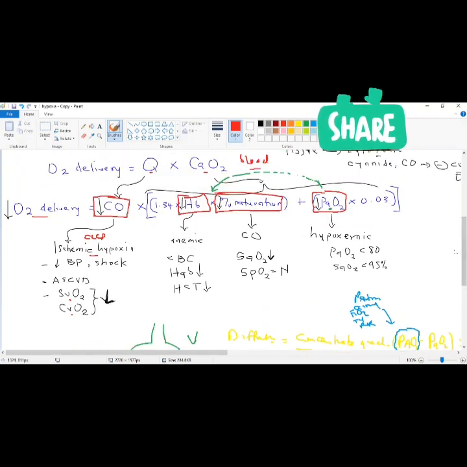So I'm not perfusing the tissue. I have oxygen in there, right? The oxygen content is fine. Hemoglobin, hemoglobin saturation, pH is okay, but the flow is decreased. What would the tissue do to compensate? What do you think, Ross? It has ischemia. Content is fine, problem is CO. What do you think the tissue will do to compensate?